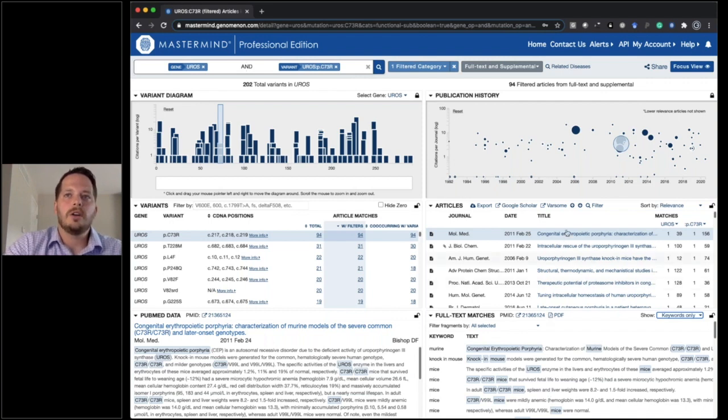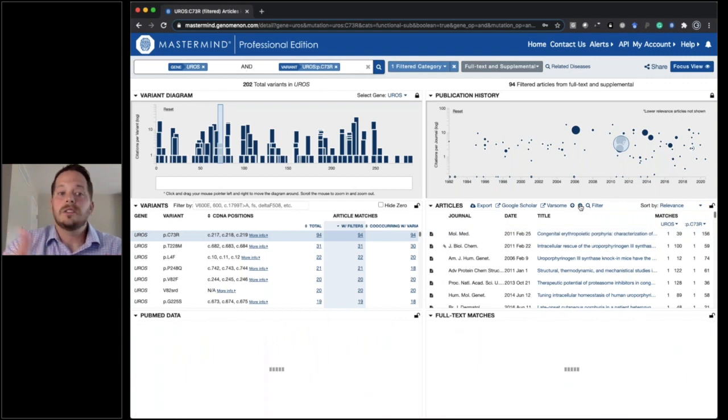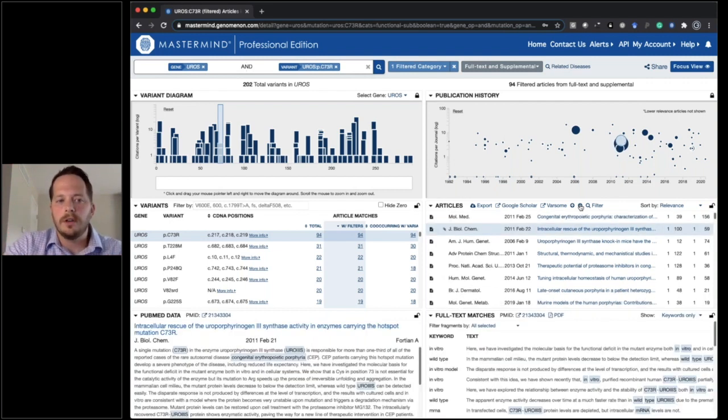And then again, to toggle from reference to reference, if that paper was insufficient for your question, you're looking for a different functional consequence, you're looking for a different assay type, what have you, you can click to the second most prioritized reference. And again, high level at title abstract or granular level at the sentence fragments, see exactly why it was prioritized and make a determination about its relative merit for your variant interpretation and classification.